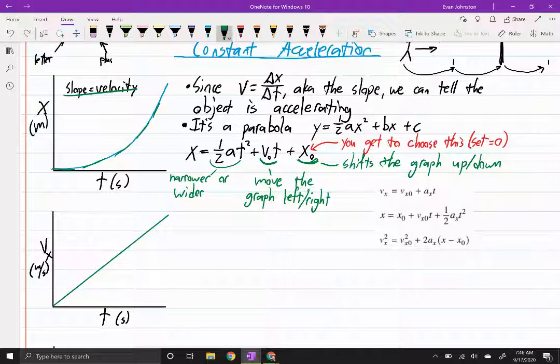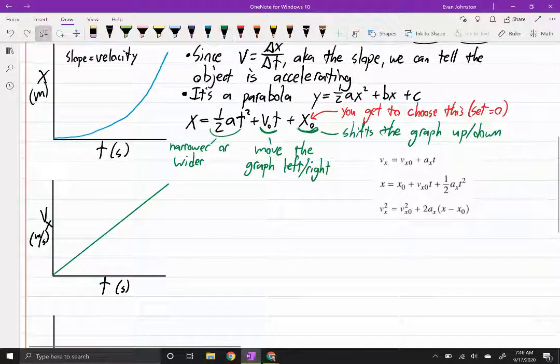So these two graphs, in a sense, tell the same exact story. So I can look at the first one and I can see, oh, hey, it's speeding up. It's going farther every second. So it's going faster every second. And then I can look at this one and say, well, the velocity is increasing every second. It's obviously going faster every second. So that's kind of neat, right?